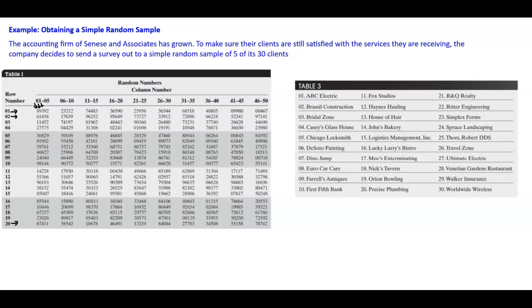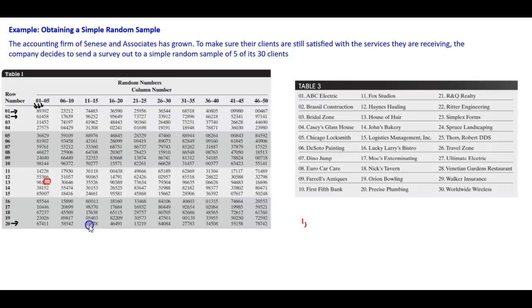So the first thing we want to do, whenever we're using a table, is randomly pick a spot. What you would do is take your pencil and close your eyes. And then I'm just going to go ahead and pick this place right here. This is column 4 and column 5, and column 4 and column 5 have the digits 0, 1, which represent 1. So we're going to take this 2-digit number and compare it to the number 30. Is it smaller than 30? Yes. So 0, 1 represents 1, so that's going to be one of our selections.